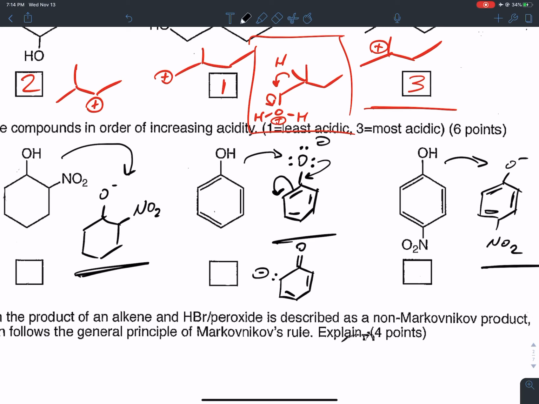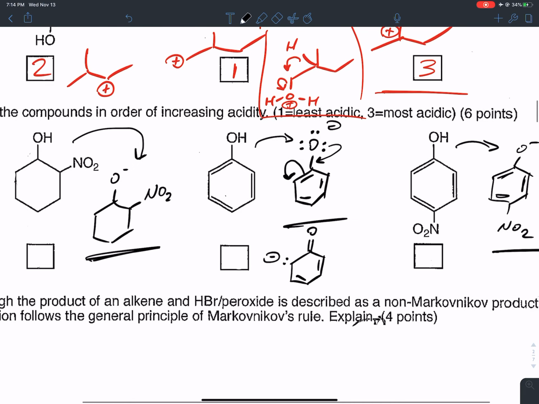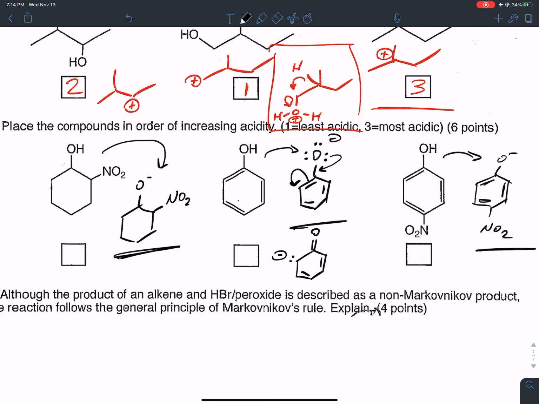What that means is that you have 4 different atoms sharing the weight of that negative charge. Oxygen is going to take it on mostly because it's the most electronegative, but it has 3 other helpers. Good or bad? Good. Yeah, exactly. So is the middle one more acidic or less acidic than the first one? More acidic, exactly, because the conjugate base is more stable. So it's more likely to donate that proton and go to the conjugate base.